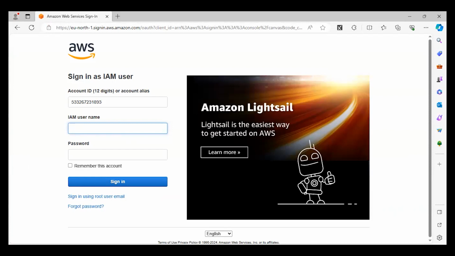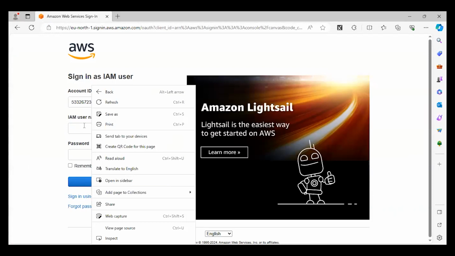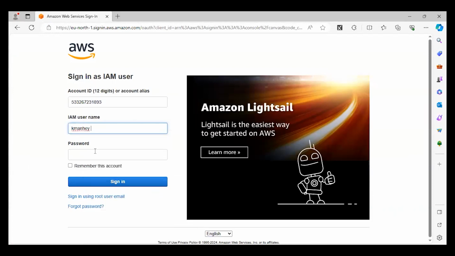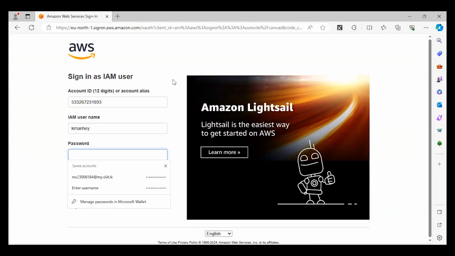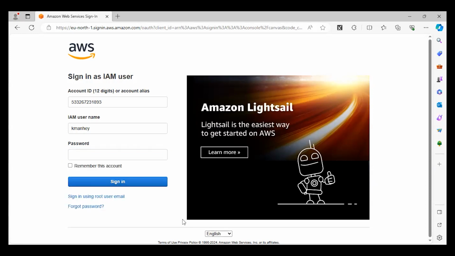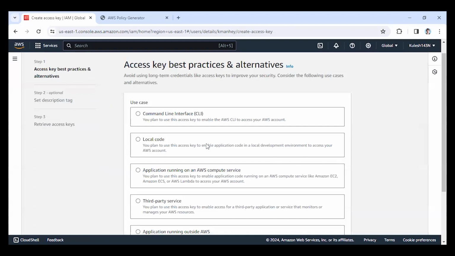We'll go back to our Edge and provide the kman hey, and we'll say the password as well. Before that, you must remember that we have to make a password as well. So here, let's go to our Google and create access key.